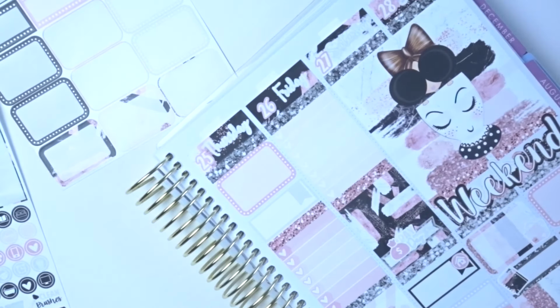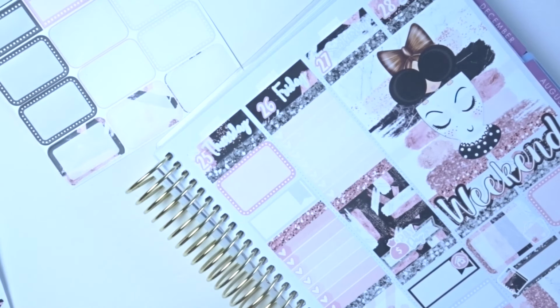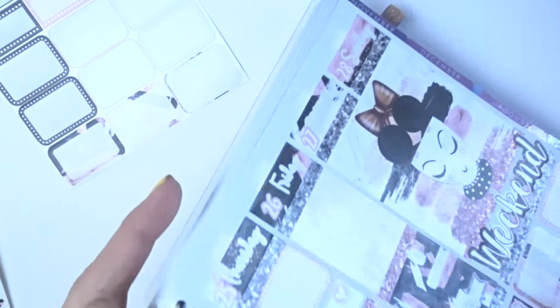So now for my 2 offices, how am I going to mark those? I don't know. I think we'll just write in stuff on those. That's just where I think we're going to have to go. And I think what we're going to do on this particular day is I'm going to put 2 hearts, right? So the pink heart will go on the gray one, and the black heart will go on this one.